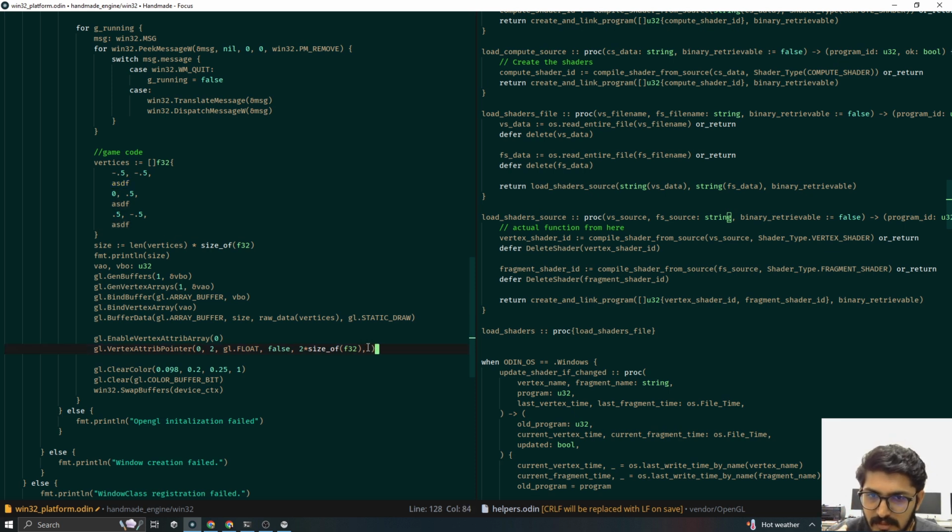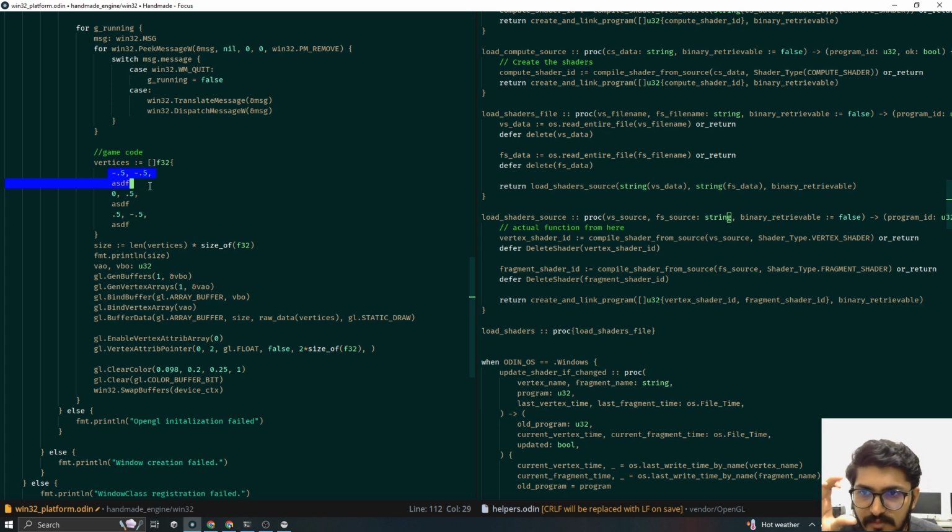So here, what this becomes is the size of this whole thing, right? We can just create a struct and put everything in that struct, and then here just do size of the struct and it will just work. For this part, what it is asking is: in one vertex, how do I get from one attribute to the next attribute?